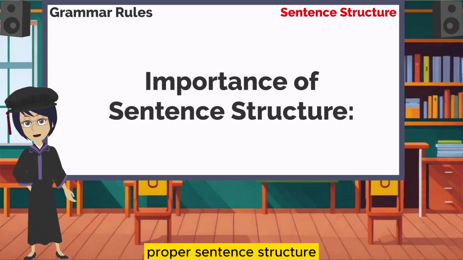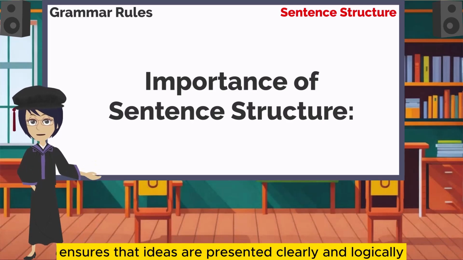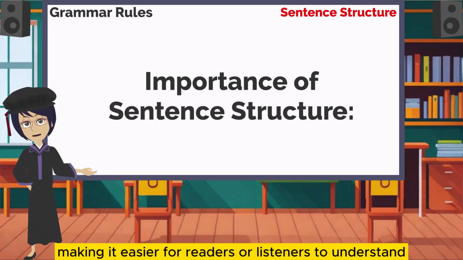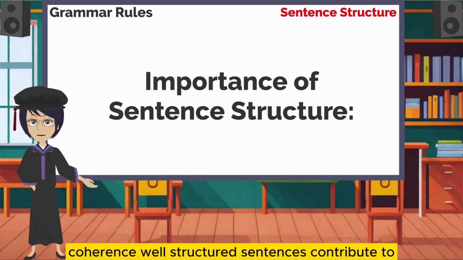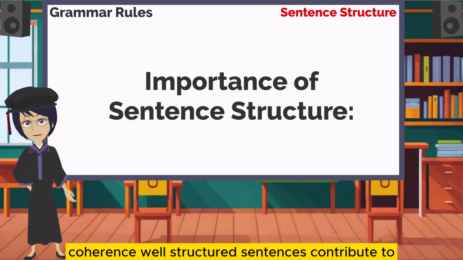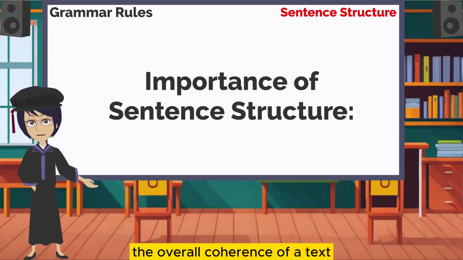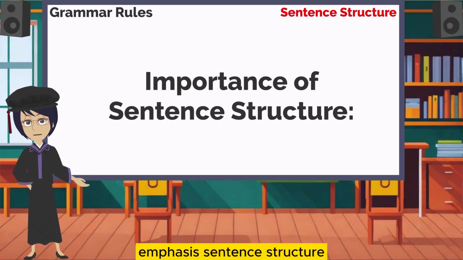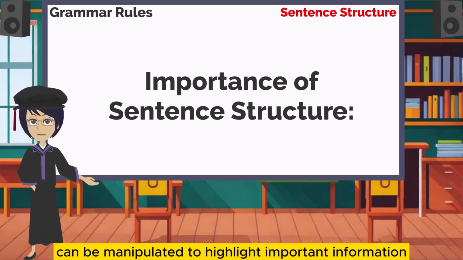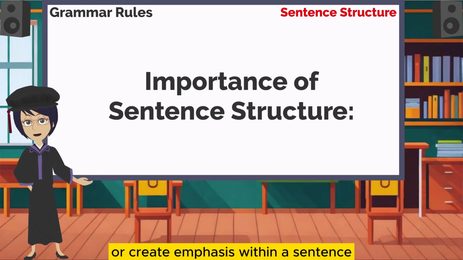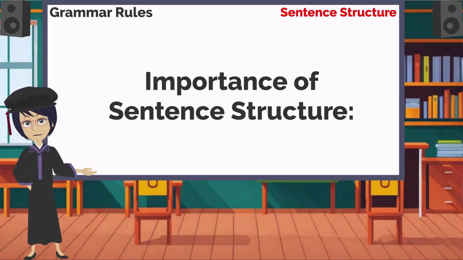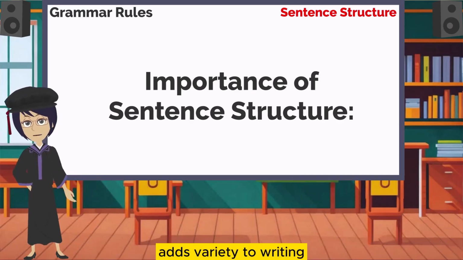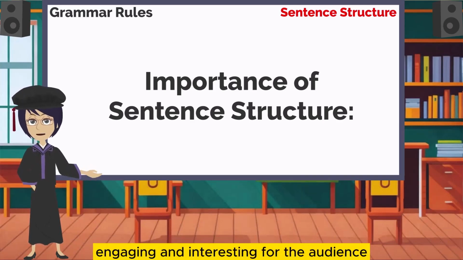Importance of sentence structure. Clarity. Proper sentence structure ensures that ideas are presented clearly and logically, making it easier for readers or listeners to understand the intended message. Coherence. Well-structured sentences contribute to the overall coherence of a text by organizing ideas in a logical sequence. Emphasis. Sentence structure can be manipulated to highlight important information or create emphasis within a sentence. Variety. Using different sentence structures adds variety to writing, making it more engaging and interesting for the audience.